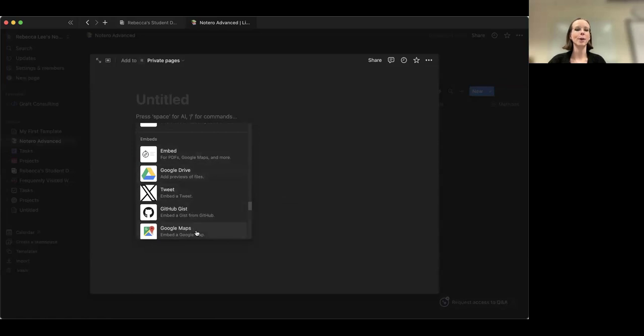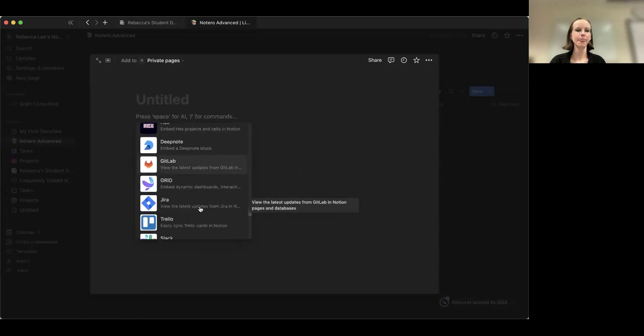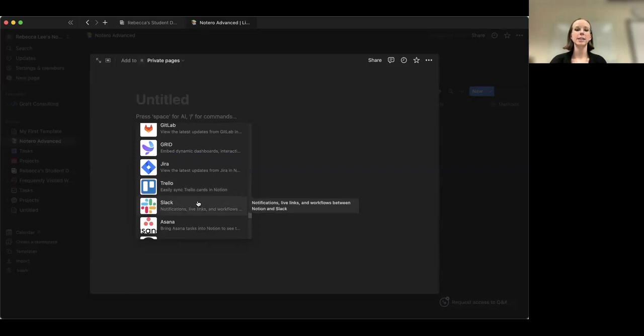So connect to Google Maps if you want to have an embedded map of something on your web page. GitHub, there are some other really, really cool ones. You can connect to your Google Drive folders, so you can just immediately grab something from Google Drive. It's already in one spot. Slack, you can send messages for Slack through Notion.